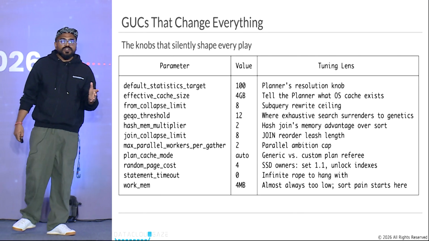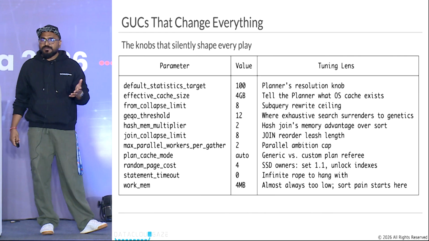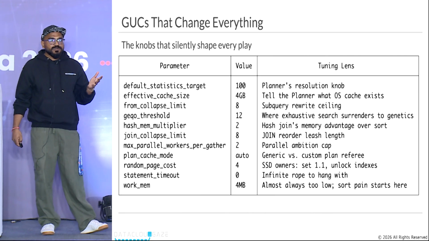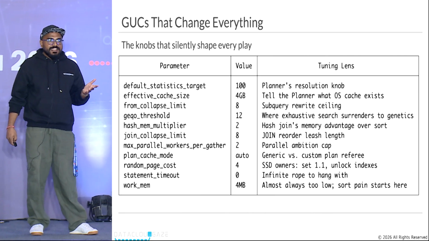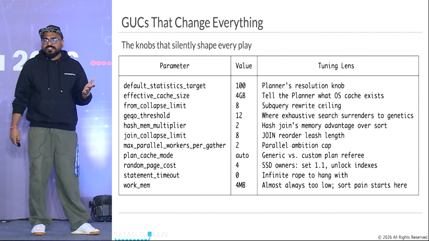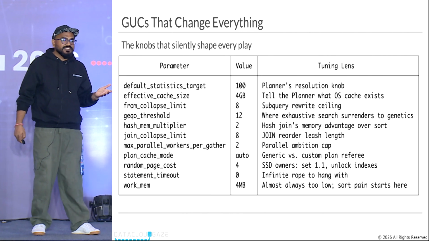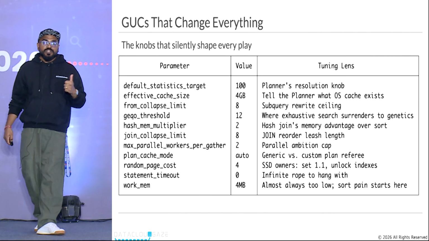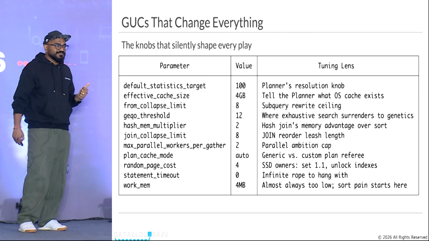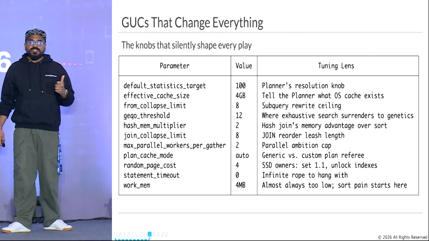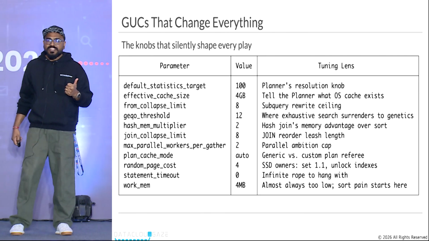Some of the settings are important, like work_mem or hash_mem_multiplier, that help you define the memory portion to avoid the disk spill. At the same time, it's not advised to keep it very high at the database level, because this is not per query, this is per operation. So if your query is doing multiple sort operations, it will be multiple times.